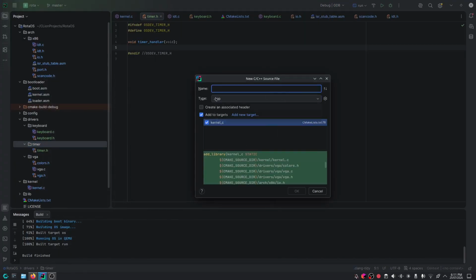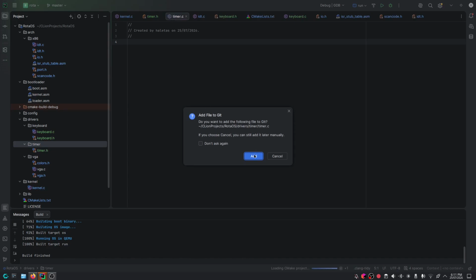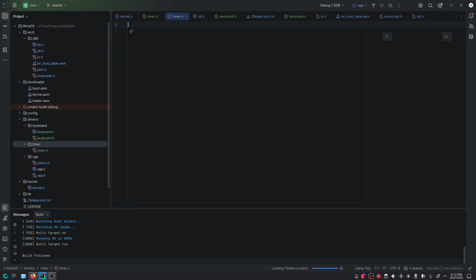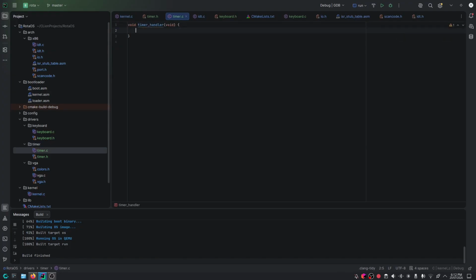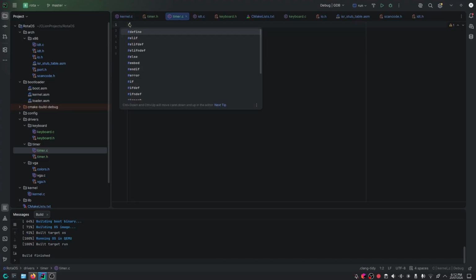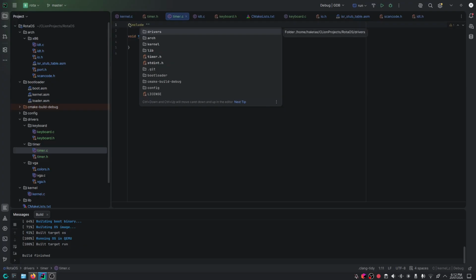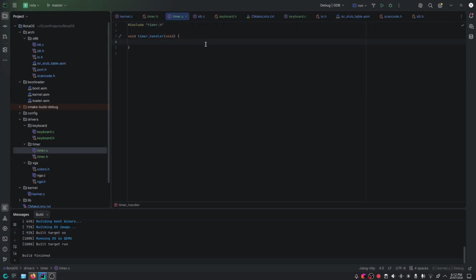And a timer.c should be the actual, well, including first, maybe. And then I'll just make it print out a dot, like it's waiting or loading or whatever. Default VGA color.